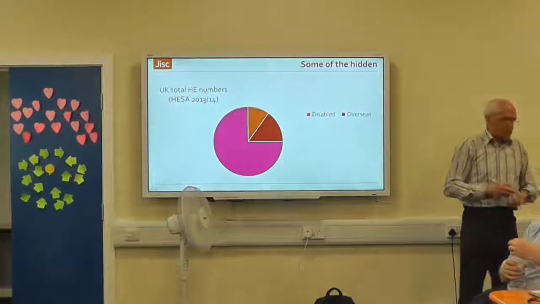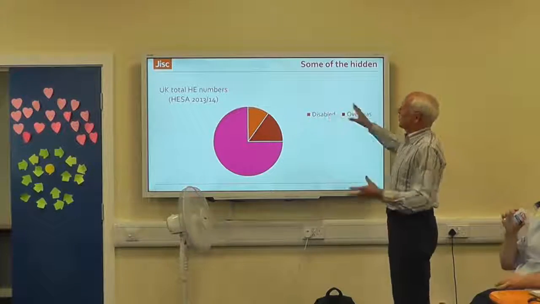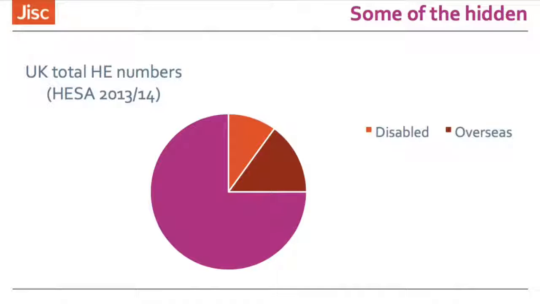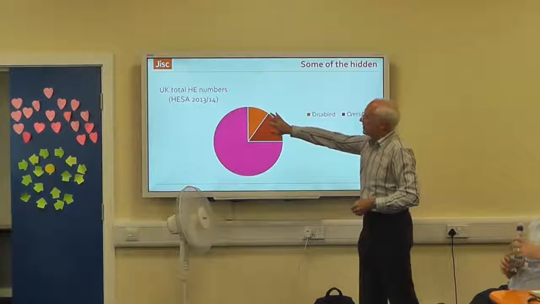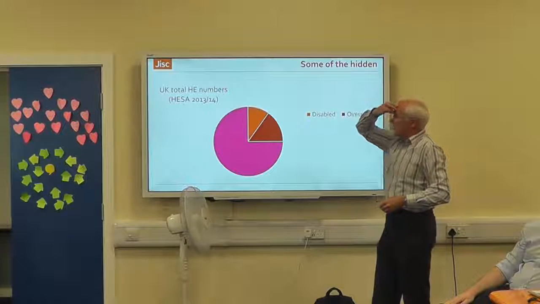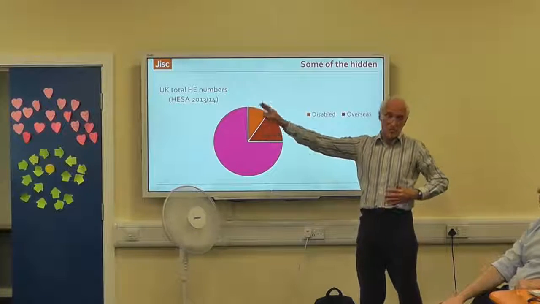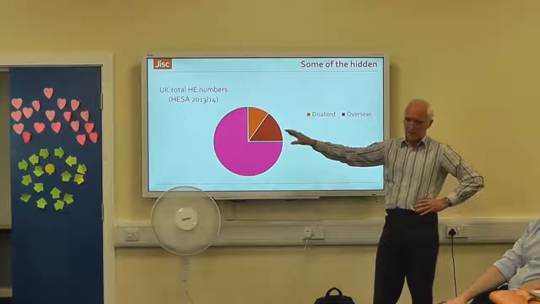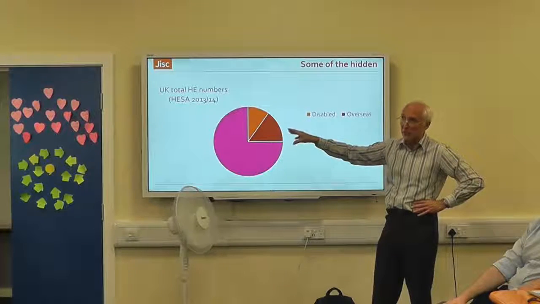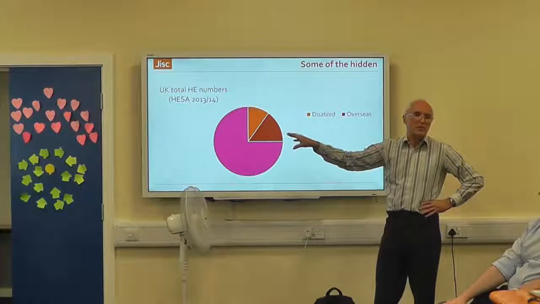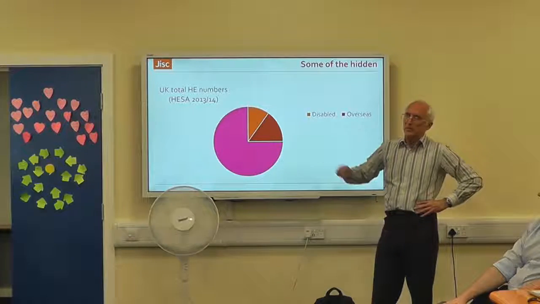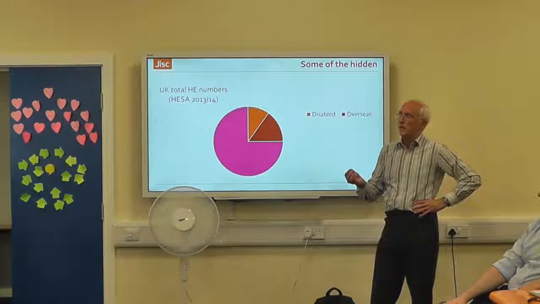Just for a quick reminder, looking at the numbers again, we saw this last session: 10% of your learners, statistically speaking, will have a disability of some sort. That 10% is talking about those that have declared a disability for HESA purposes and for disabled student allowance purposes. That obviously underrepresents because there are quite a significant number of students that don't declare. There's also a significant number of students who have never been formally diagnosed.